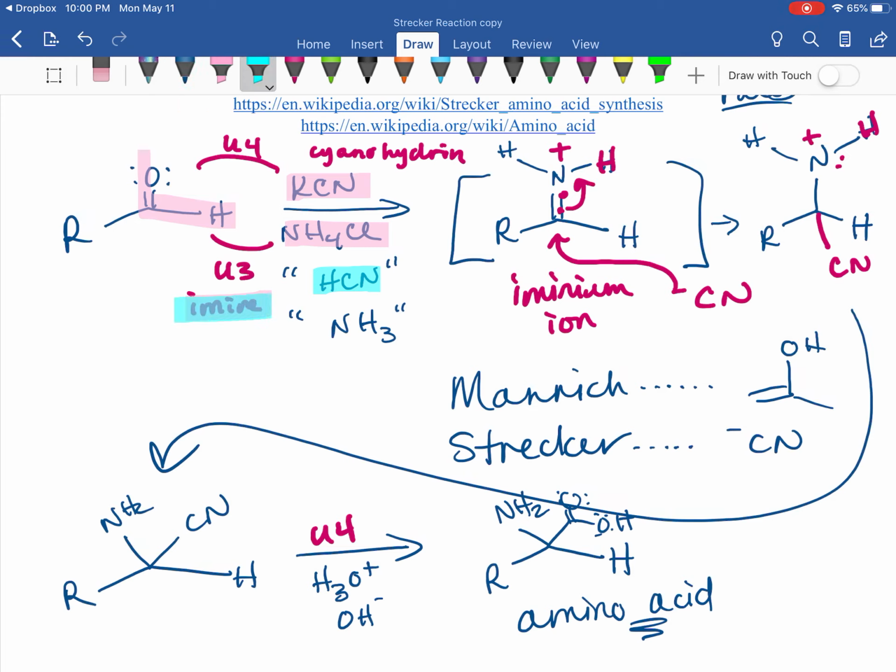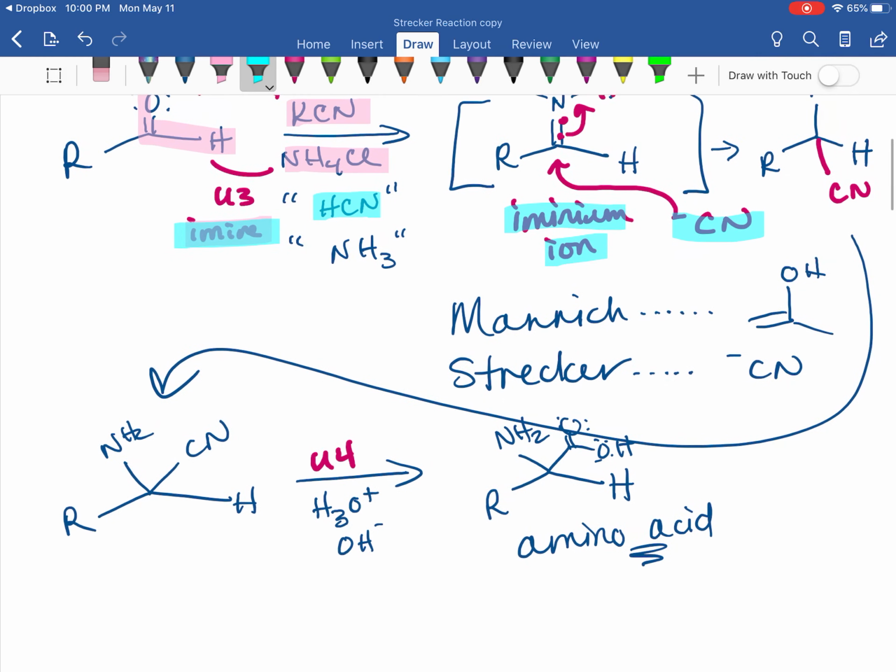I love it. So I didn't draw the full mechanism for this one. I don't have to. We've already drawn it this semester. This first half is an imine. Okay, that's a nice equilibrium to form that iminium ion. As soon as you form that reactive intermediate, now your cyanide can add into that iminium ion. And then we've got a little acid and water we add to that. All of this is in the same reaction and in the same reaction pot.